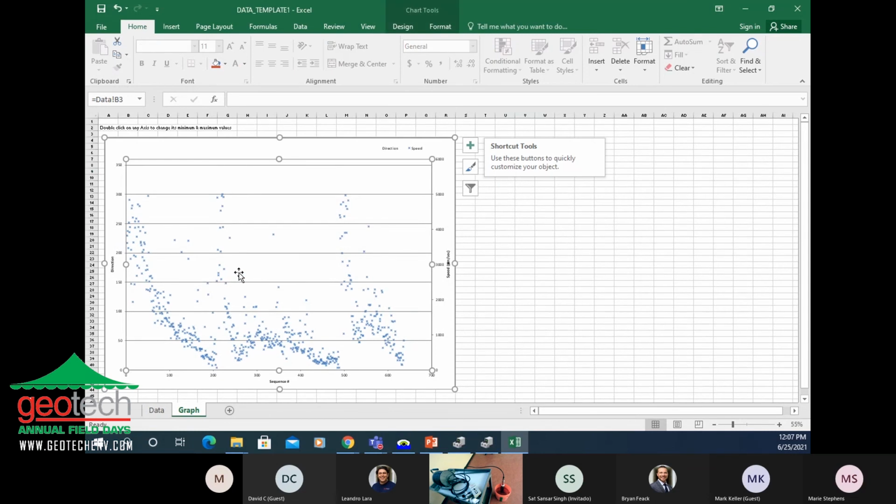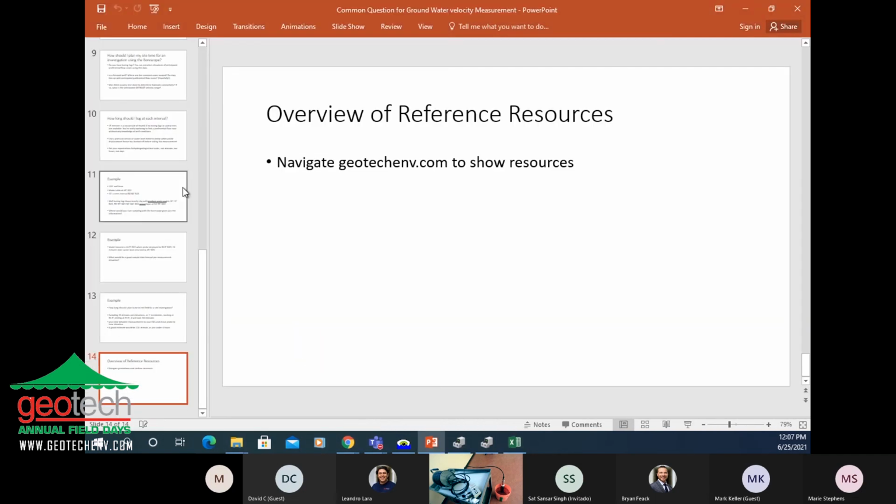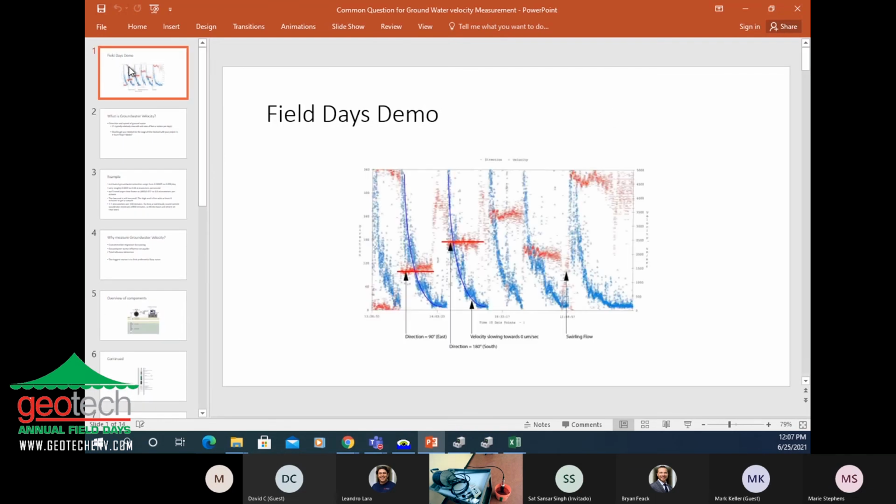So hopefully that gives you an idea of the equipment and how it works and how the data can be visualized. Of course, you can do a lot more data analysis. And maybe you can even put the data into Dr. Dave's software and complete your groundwater model or your plume model.